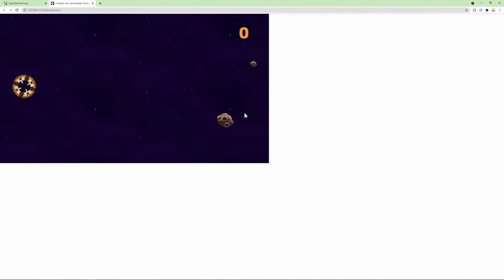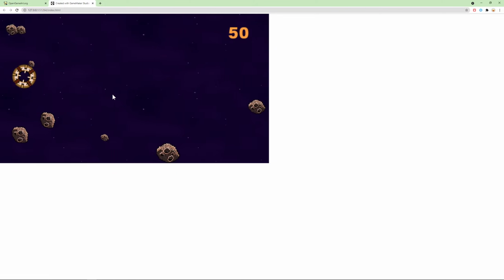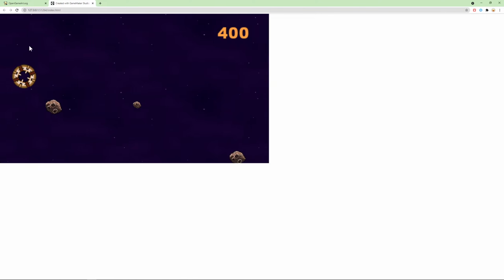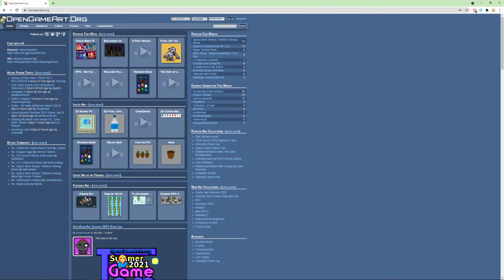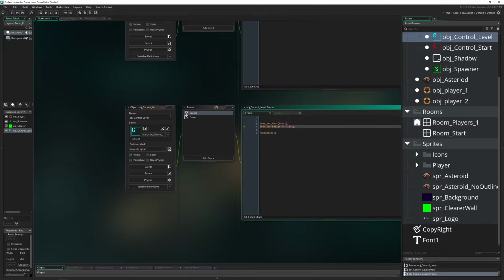Alrighty, so this is already looking good. Of course, we haven't set up any collision as a parameter, but as you can see, this is running pretty fast, and then boom, boom, boom, each time a thing is getting cleared, our score is getting updated. Awesome. Alrighty, so this is already pretty good. Let's go back then to our thingy here.